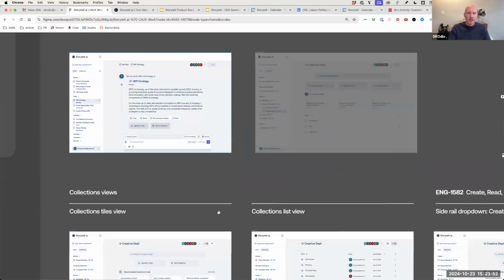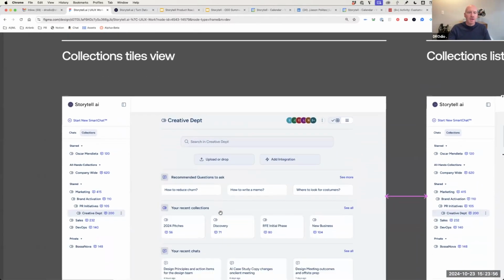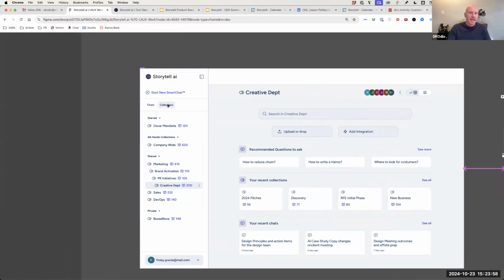this view here. So in this view, I am now in a collection. So we can see that I went from chats over to collections here. And I kind of have like a home page for my collection. And so let's talk about what's in here. I can invite people into this. So like Leah and Berge, we've heard a lot about. I don't want it to be like the original SmartChat where it's everyone with an email address. I want to be able to invite a specific group of people into a space. And so that's the idea here.